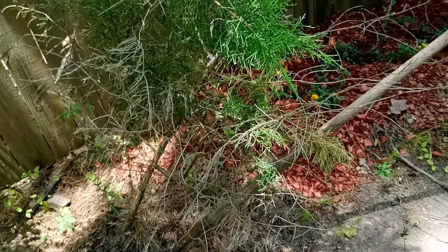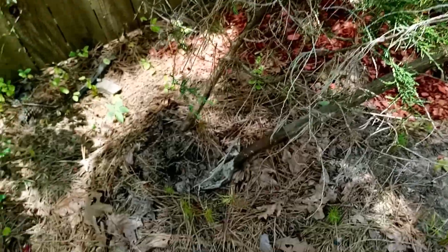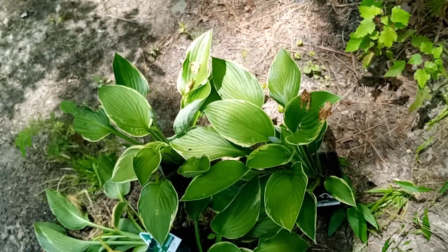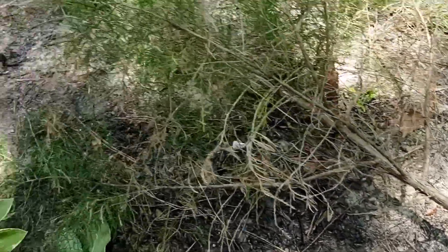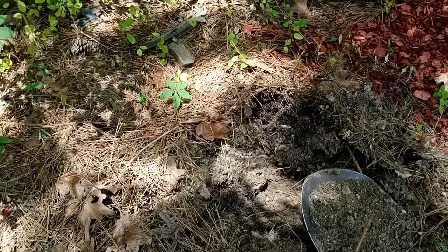All right, I'm back at the wall — I call it the wall but it's the fence. I'm getting ready to dig this cedar tree up. I'm going to dig it up and plant my hostas there. The hostas were $3.97 — I couldn't believe they were $3.97 because I had paid way more than that for hostas in the front of the house. So I'm going to finish digging this cedar tree up and start planting the hostas here. We already planted the lantanas right here — see the lantanas? They like where they are. There's a little bud — I pulled him out. He had a long root on him. So I pulled him on out, and this is the hole he left. We're going to clean this out and plant those hostas.